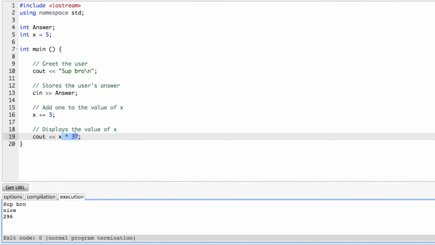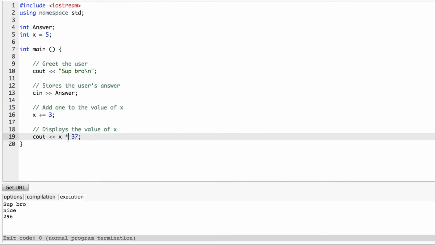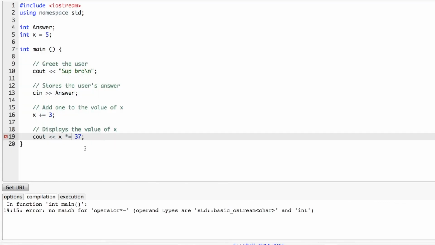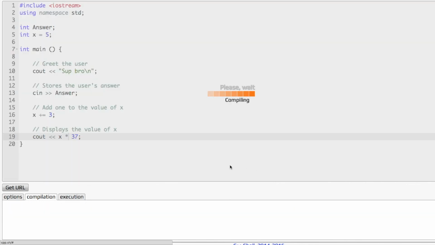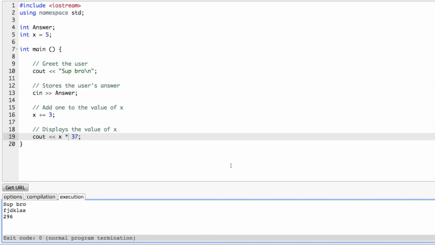Alright. And yeah, this is pretty much what comments are used for, and how to use different functions. You can even use times equal. This will, oh, that won't work, will it? I see. Alright. But, as you guys just saw, I highly suggest for you to just mess around by yourself and see if you can figure it out. And just honestly have fun and rearrange stuff all around. Alright, thank you for watching. I'll see you in the next lecture.